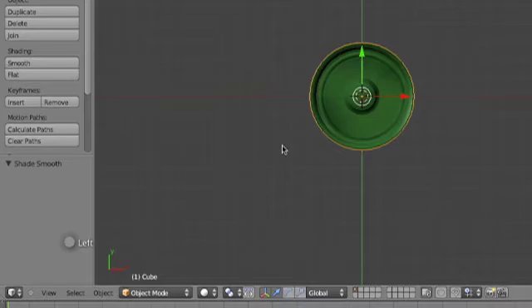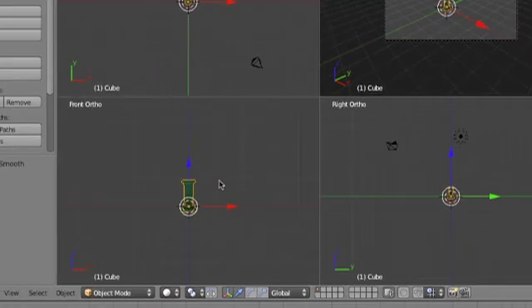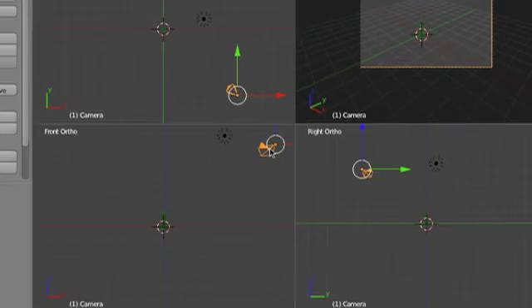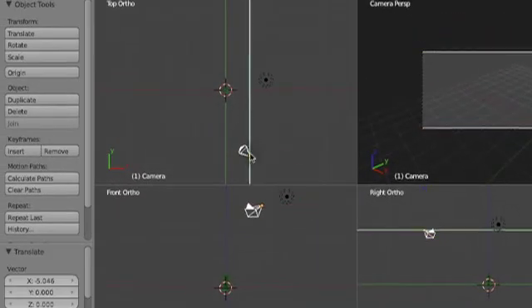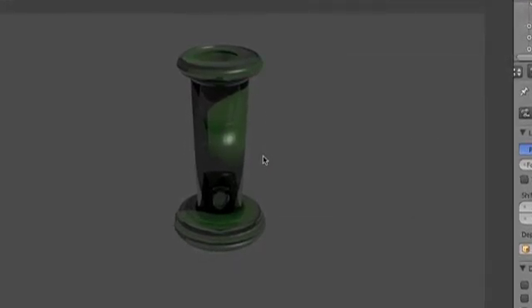Let's go ahead and move our camera so we can get a better little shot of this. It's looking pretty goofy. Let's go ahead and add a bowl, and that'll be the finish of just the basic design of one. So, you know, if you maybe need one for like a set or just something in the background, it would be good just to have the basic design — very recognizable, not very functional. Next time I'll maybe add some water and some smoke to it.